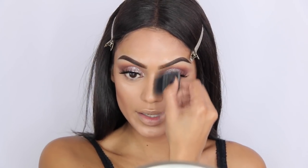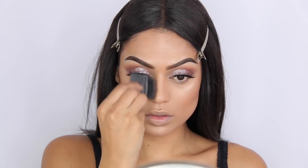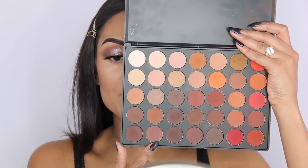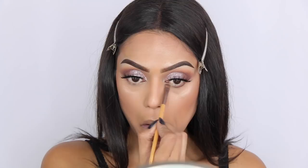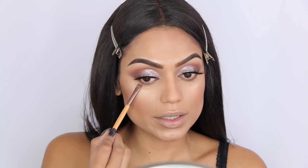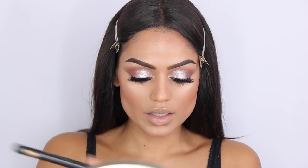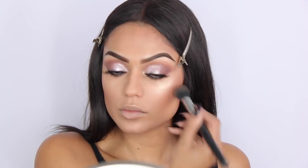A little bit on the sides of my nose. That's about it for the face. Going back to the eyes, I'm keeping it simple — using one color for my lower lash line and then adding a little bit of eye kohl and mascara. I'm looking at this makeup look — it was supposed to be for New Year's Eve, but December 25th is my birthday and I'm turning 30, so I think I'm going to wear this then too. Adding a tiny bit more water and of course more highlighter.